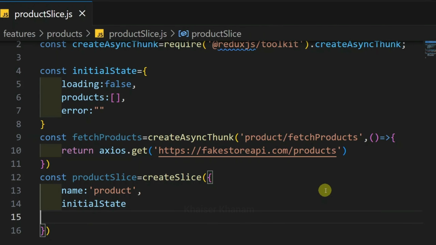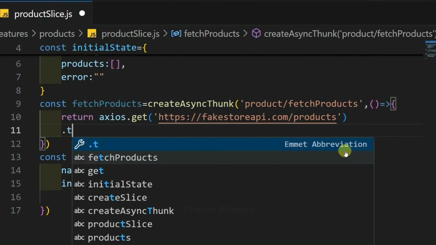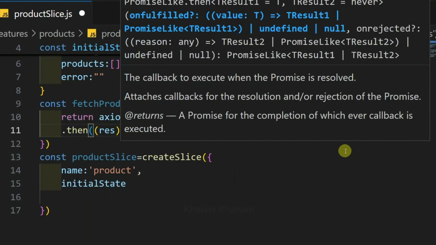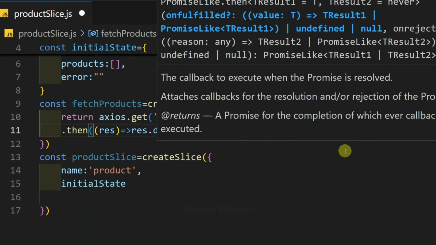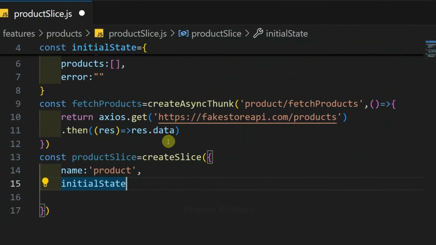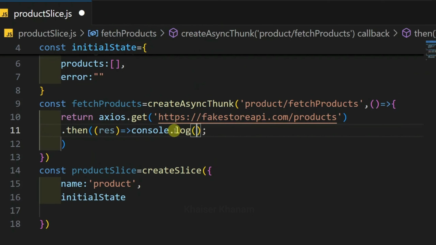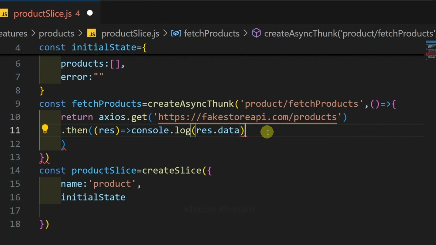Now this Axios is going to return a promise, so we are going to add the then method. So below this I will be writing .then. Whatever response I am getting, I will just write response, and from that response I am just going to access my data, and this is nothing but an array. So before that, I am just going to log this data, response.data. I will remove this semicolon.